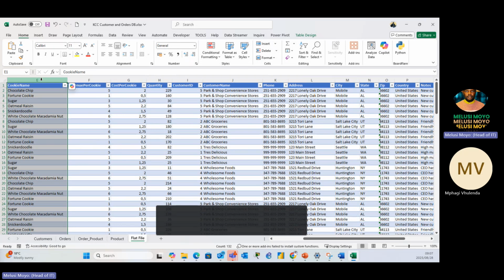Check here, customer ID. Now we bring in the customer ID. If there wasn't, see, customer ID, check here, customer name, phone, address, all of that. Do you really need this information once you have the customer ID? I don't really need that, right? Because once I have number 5, I know who is customer number 5 within my table on that side. When I'm retrieving that information using the database, I can easily see that. So this is a flat file. We got too much information that is not really necessary here.